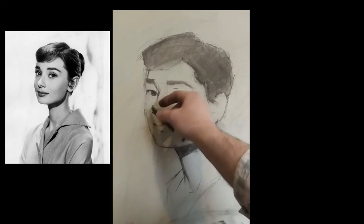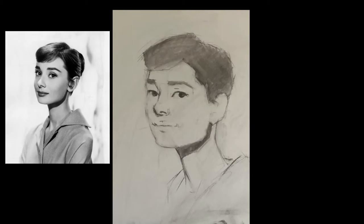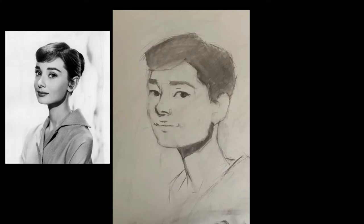All of my values at this time, I'm simplifying down just into one. I'm not finding any difference in values, I'm just finding lights and darks. I'm never stopping on one feature for too long either. I don't want to be too invested in an area that I can't take it out and redo it if I have to.